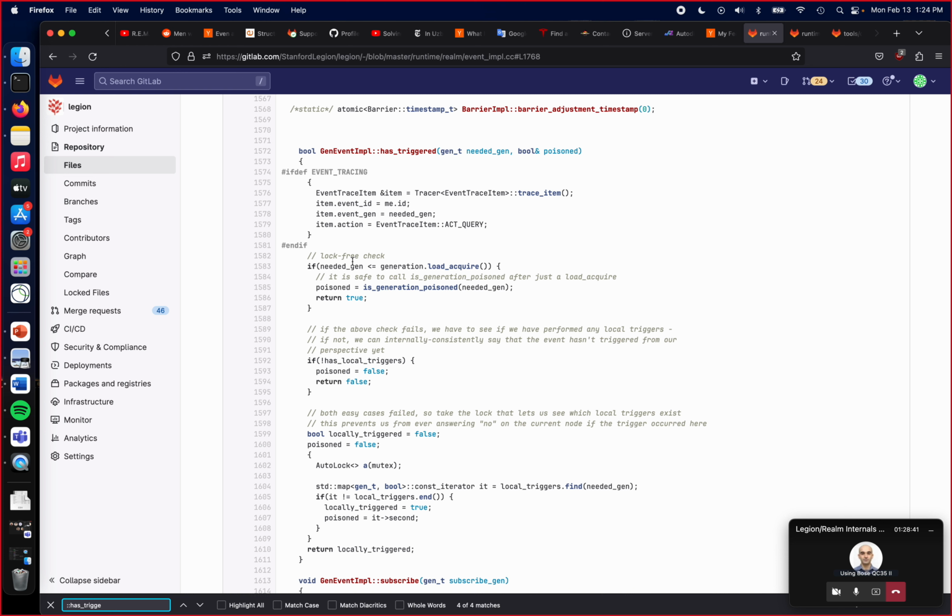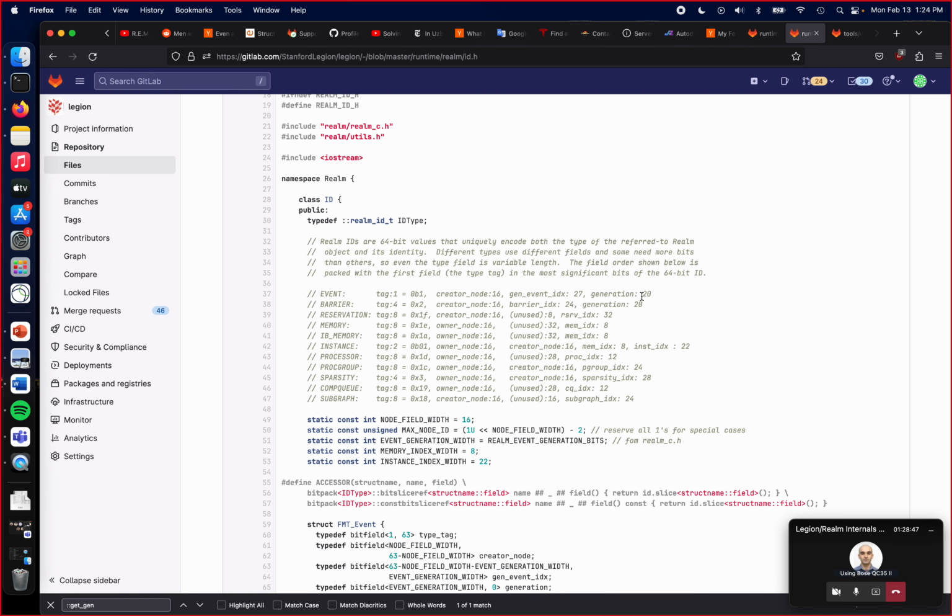They're monotonically increasing until you fill up all the bits. Right now it's 20 bits that are representing the generation, so you can have a little bit more than 1 million generations. Once the generational event data structure has done its million events, then it just sits there for the rest of the run. You don't ever delete it, but it's not being reused. So technically, it's kind of like a memory leak, but in practice, we hardly ever see memory overheads from the number of generational event data structures continuing to increase unbounded. Yeah, that's actually very interesting. How you are using this efficiently.